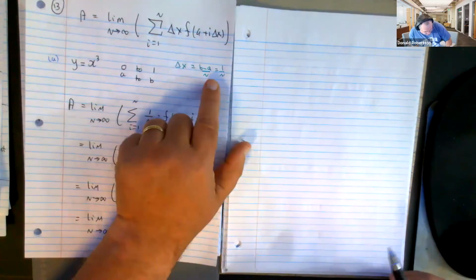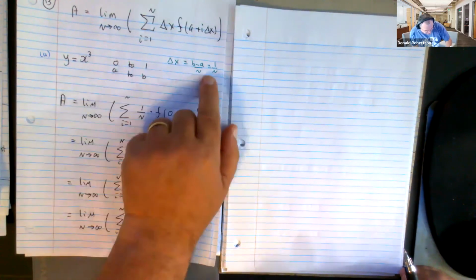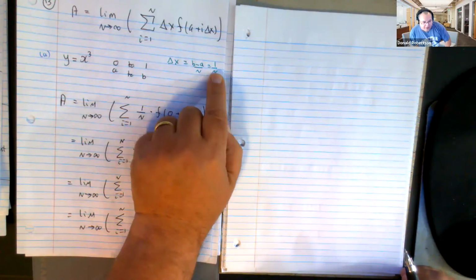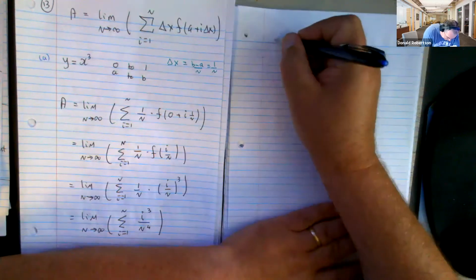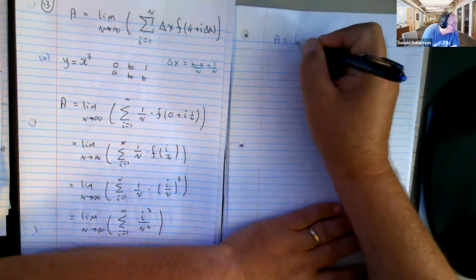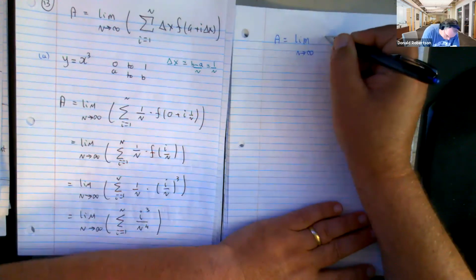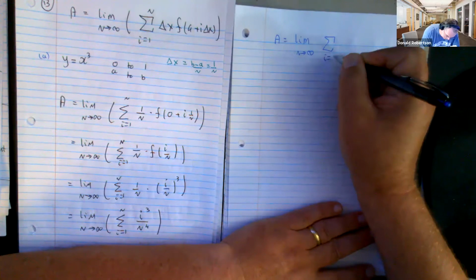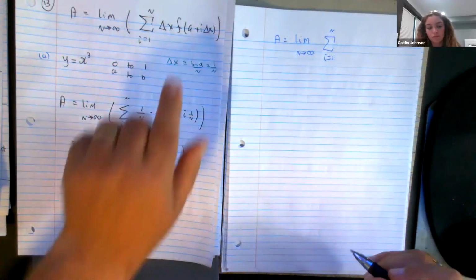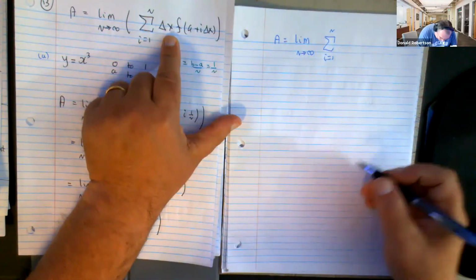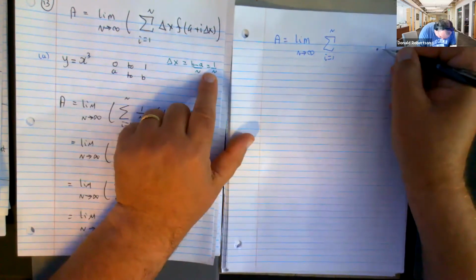So that a lot of these things are going to get replaced by other things using this information here. So are you happy about the delta x is 1 take away 0 divided by n, which gives me the 1 over n? Are you comfortable where that came from? Right. Yes. And so what we did here is we said that A is going to be the limit as n tends to infinity of sigma i equals 1 to n. Now that was okay because they actually gave you that in the question. So now we need a delta x, and they've put the delta x at the end. So that's where the 1 over n came from.